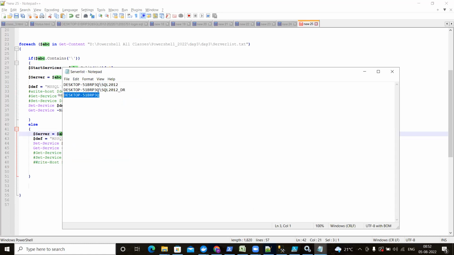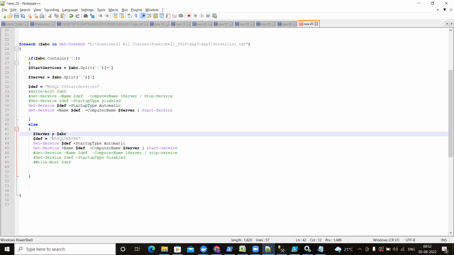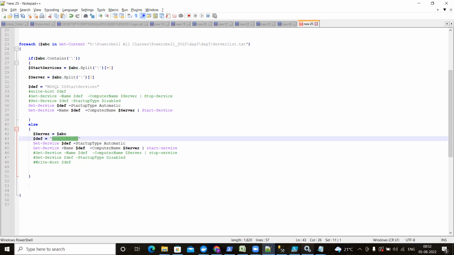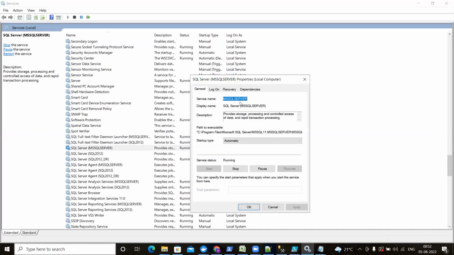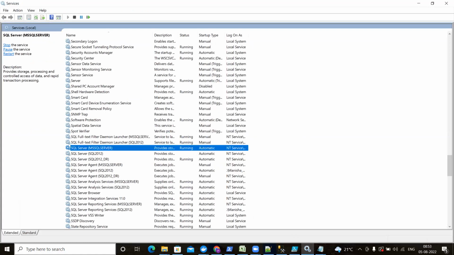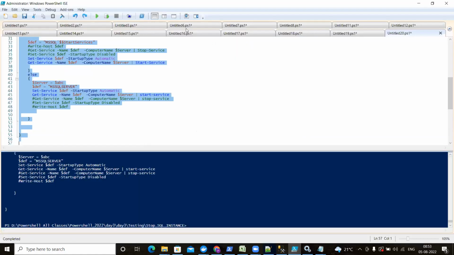Correct or wrong? So you are getting like this to stop. So this value will be stored into the ABC. That's why I have written server is equal to ABC. So now in this server value, the host name is going to be saved. And you know that you can install only one default instance into one computer, and that default value is MS SQL Server only, right? How many default instances can you install? Only one default for one. So that's why I gave this logic.